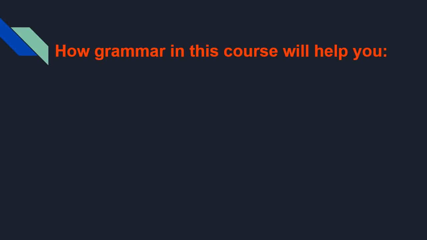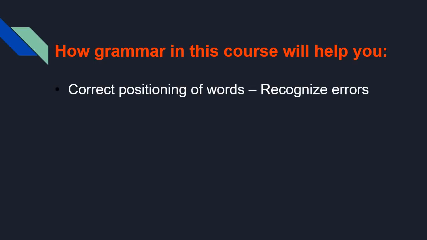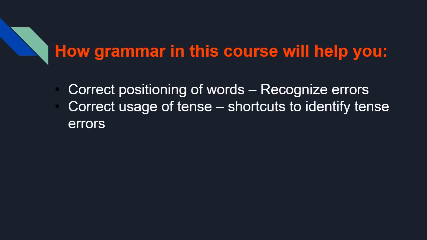Once you have completed this course, you will have learnt all the rules regarding the correct position of words, and you will be able to recognize a word that is placed incorrectly in the sentence. On completion of the tenses section, you will know the strategy that will tell you whether the sentence is correct or not. And you will be able to correct it since we will provide you with shortcuts to learn the tense structures, which will also enable you to answer as quickly as possible.